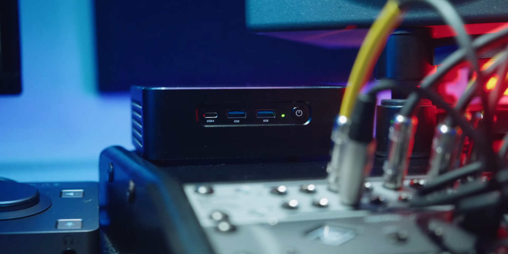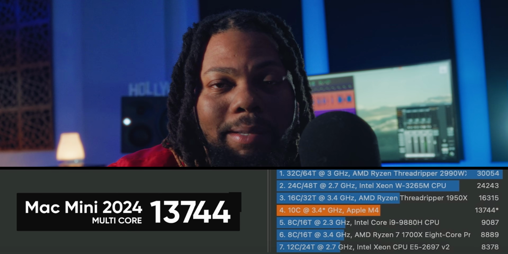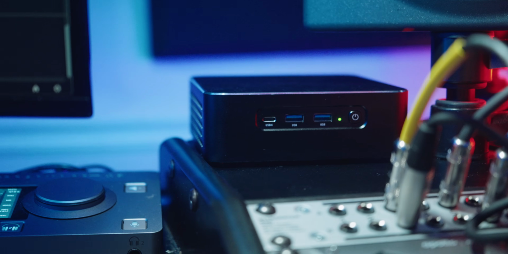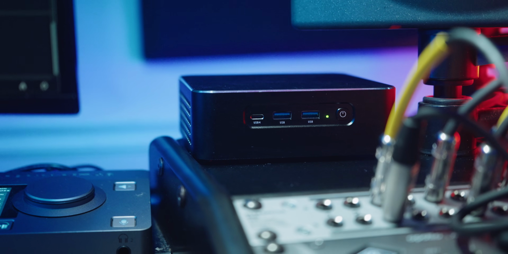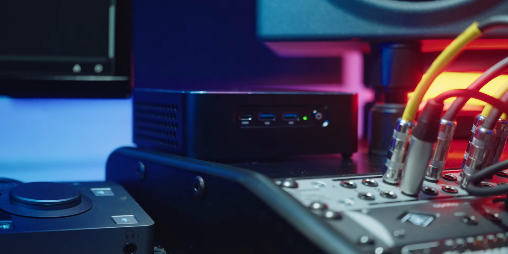Next, let's talk about the power for the price. Now, this computer does come with a more powerful processor at the same price as the Mac Mini. As you can see, some of the tests that other people have been getting with the Mac Mini, these are the numbers that they were able to get using programs like Cinebench. But with the Mini PC, these are the numbers that I was able to produce with just this processor using the AMD version. So as far as music production, how does that translate over to making music? Now, with having more processing power, you can utilize more VSTs in your session, giving you less glitches and stutters and stuff like that when you're making music.